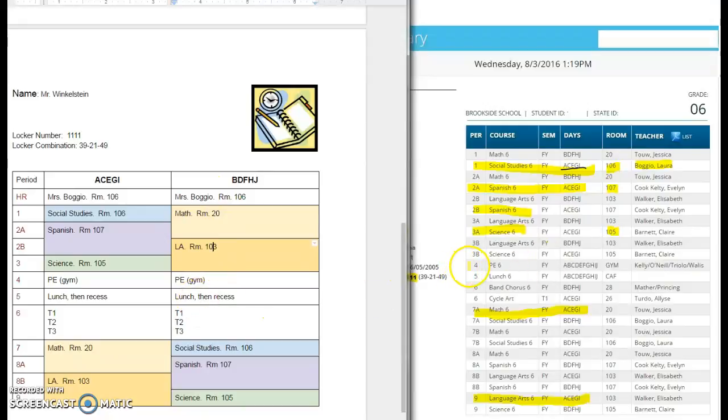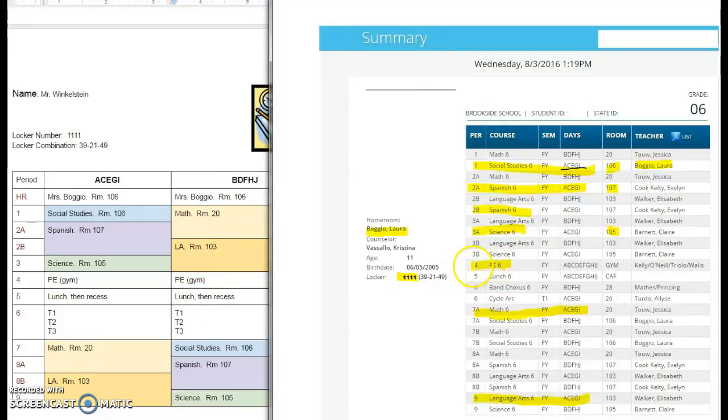Okay, I filled in gym for them. Okay, I filled in lunch for them, so that's already in their schedule. So the last thing they have to look for is their cycles and their electives. Now, the bad thing about the summary page is that the summary page does not give you all 3 trimesters. All right, so we will print out the children's schedules also, and I'm going to show you how to do this with a printout of the children's schedule in a separate video. But that's where they're going to have to look on that.